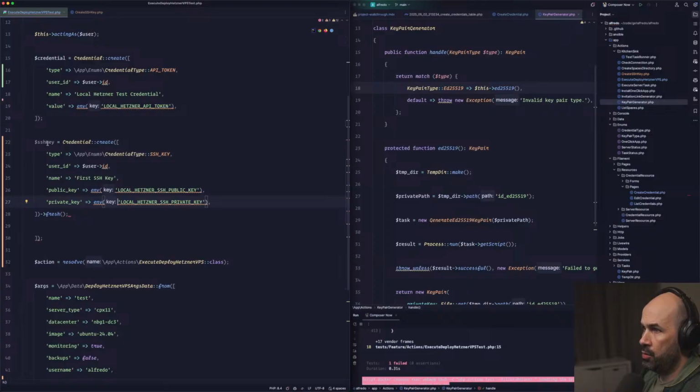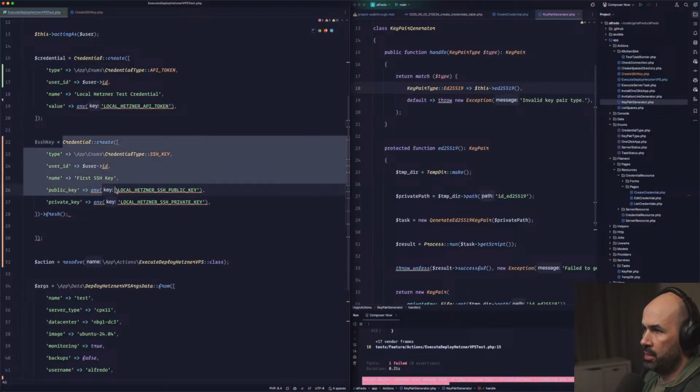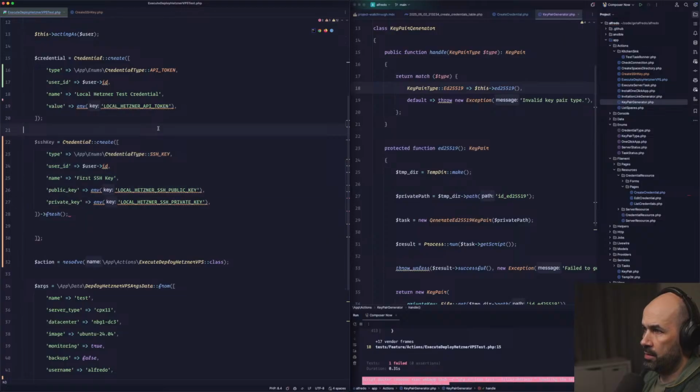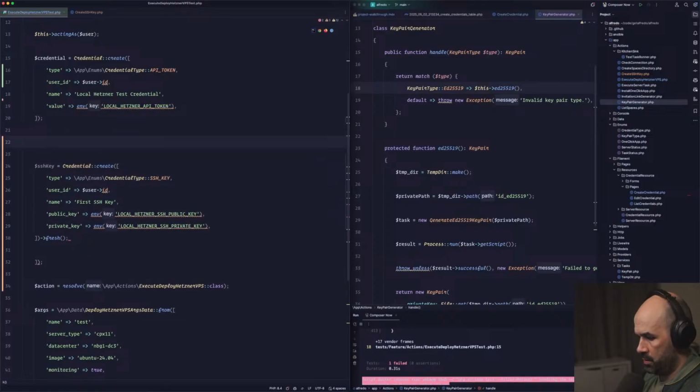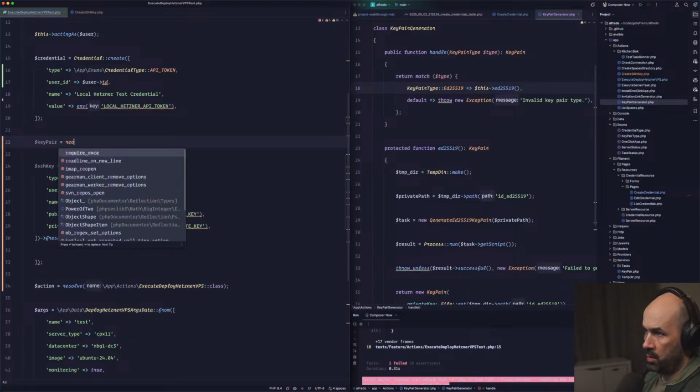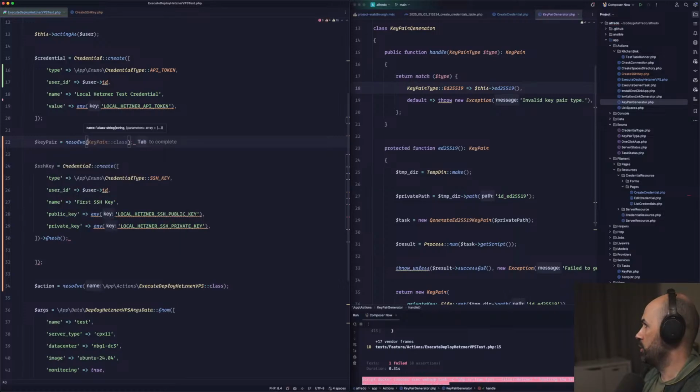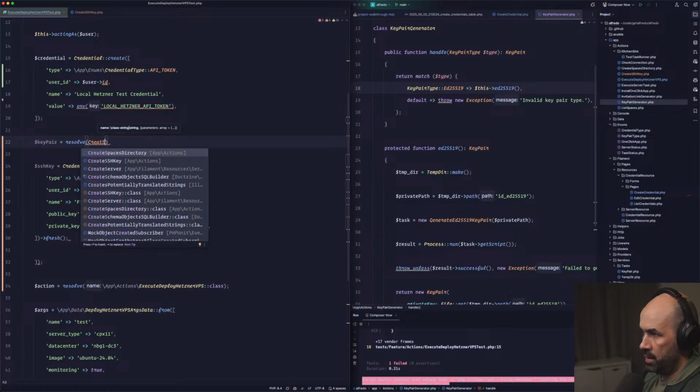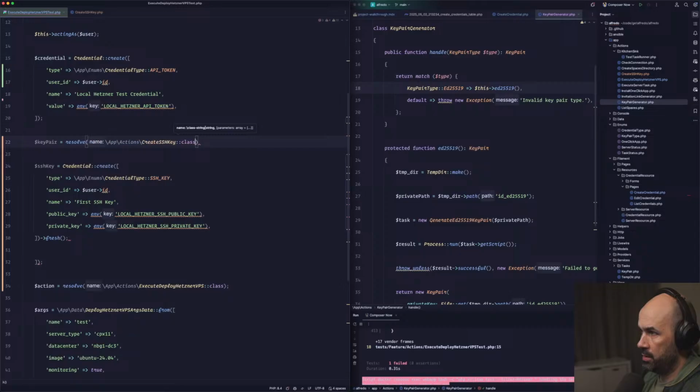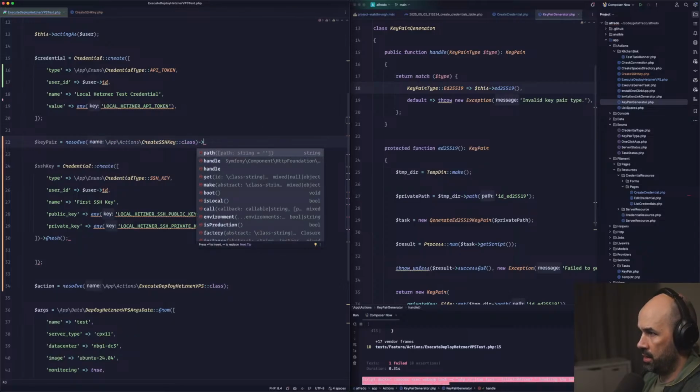So the new key pair, the SSH key, is as the model, but the key pair, so to speak, is going to be the resolution of the create SSH key class, and then handle.